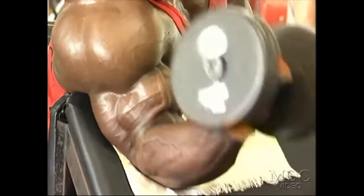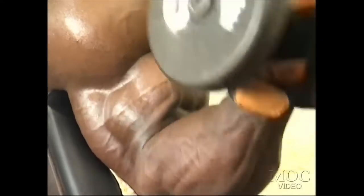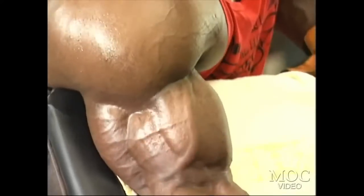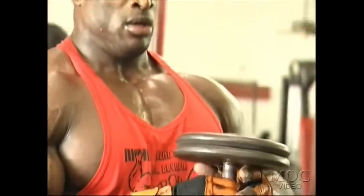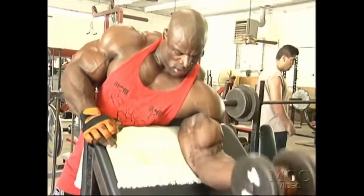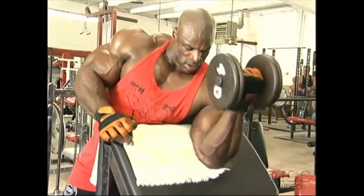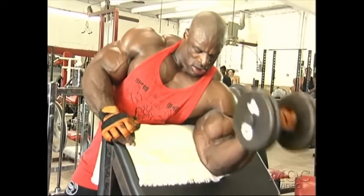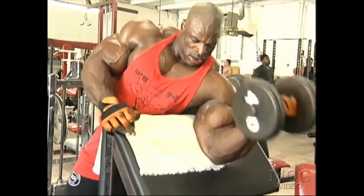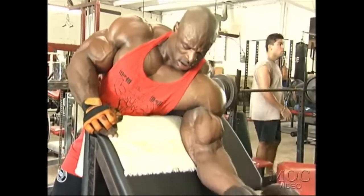I started out with like 7 plates on the row for like 12 reps. Then I put on 9 plates, and I think I did another 12 reps. And then I followed that up with my last set and my record breaking. I think I did 12 plates for like eight or nine reps. I think it was 8 reps. It's kind of heavy and I wasn't really concentrating on the number of reps. I was really concentrating on getting the weight up.